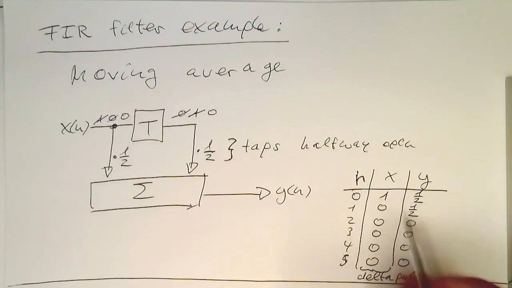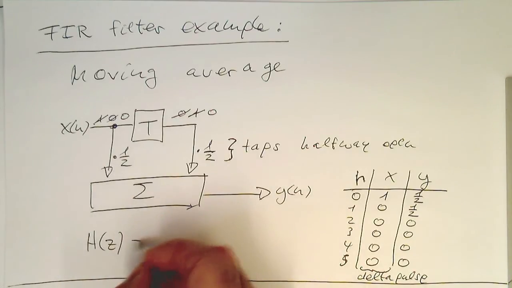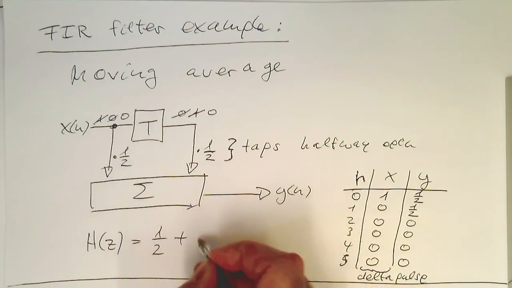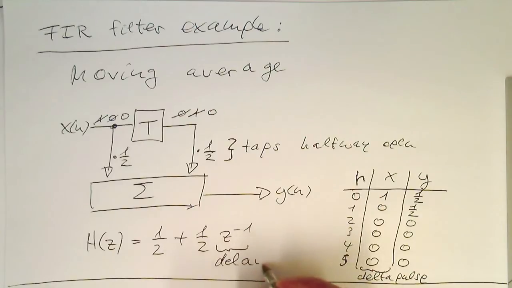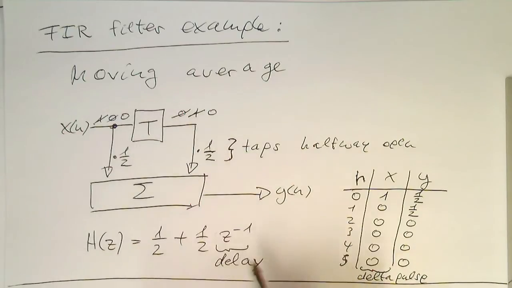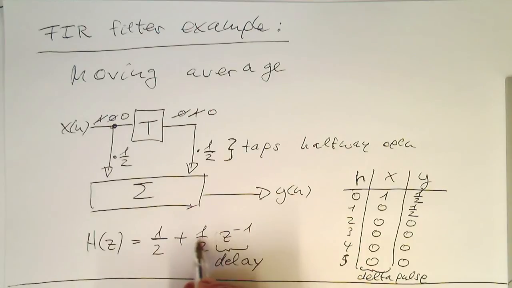So this way we can directly write this down in our z-transform. We know that z to the minus 1 is a delay, so we can directly write half plus half z to the minus 1. Because this is our delay here, this z to the minus 1 shows up here. These are our factors — z to the 0 is 1, so it's just the half here. And this is a half delayed by one time step. That's our transfer function.